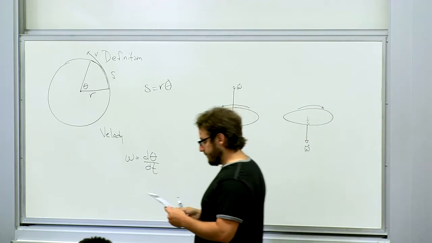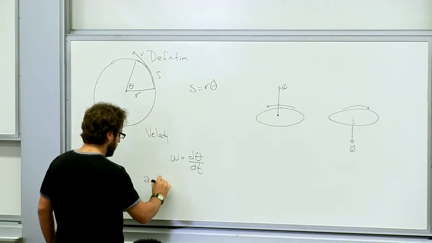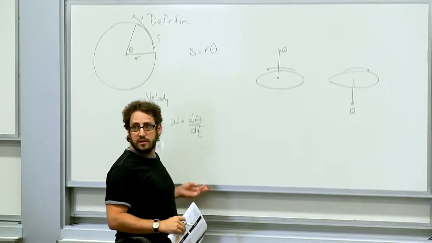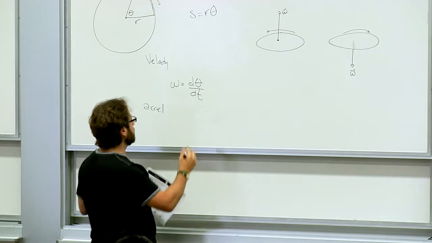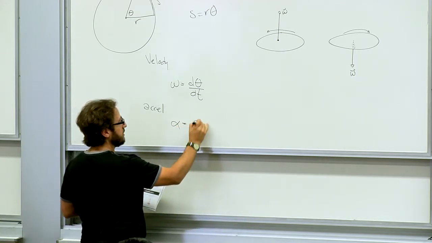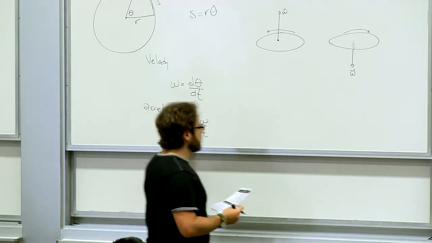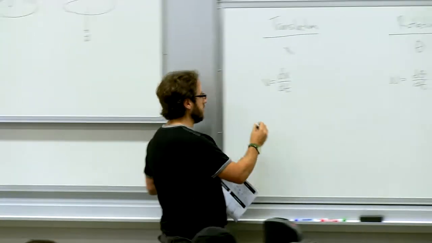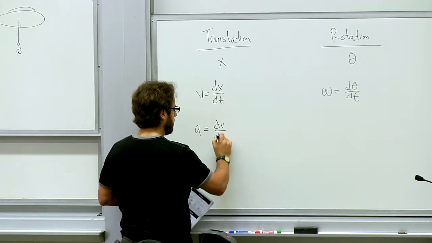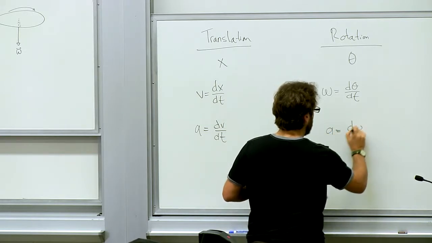Okay, and what about acceleration? Acceleration is just going to be the rate of change of velocity, right? Take the analog of translational motion. So this we call alpha. And here we did actually kind of a good job in trying to make an analog to translational motion, where we use a. Alpha is d omega dt.